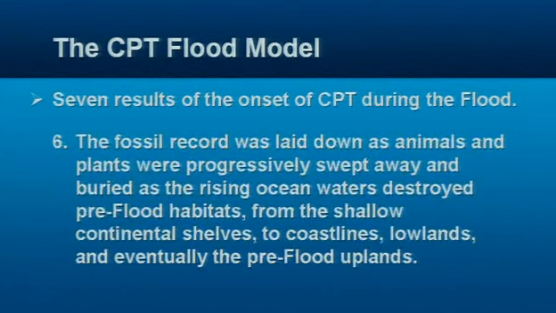Then the sixth consequence is that the fossil record was laid down as animals and plants were progressively swept away and buried by these rising ocean waters. As they rose, they destroyed pre-flood habitats. That's why there's a sequence in the fossils, because as they rose up, different habitats were destroyed.